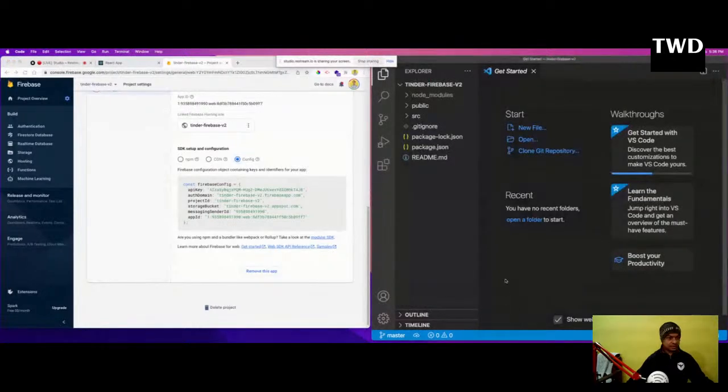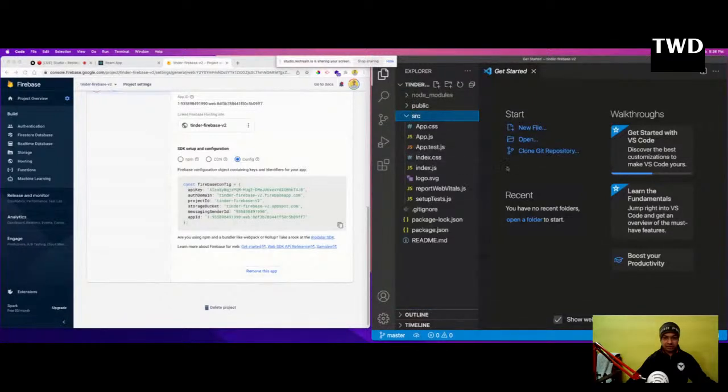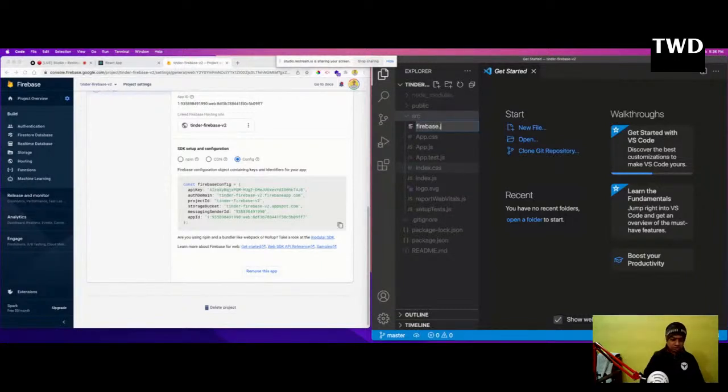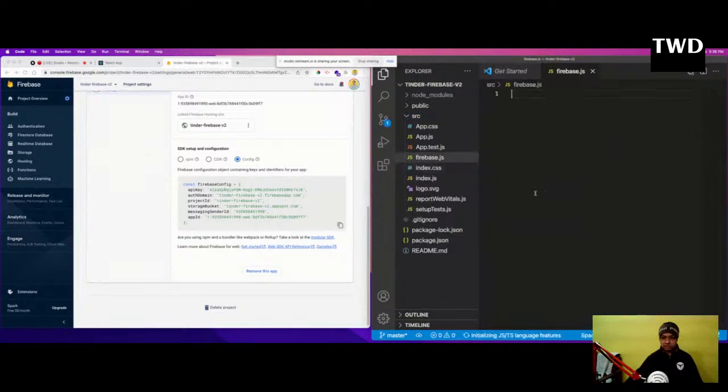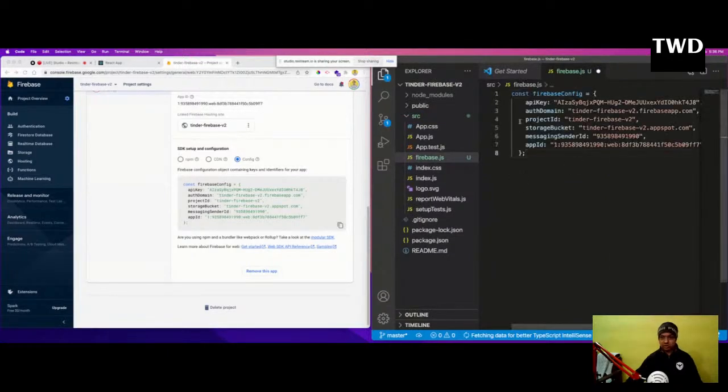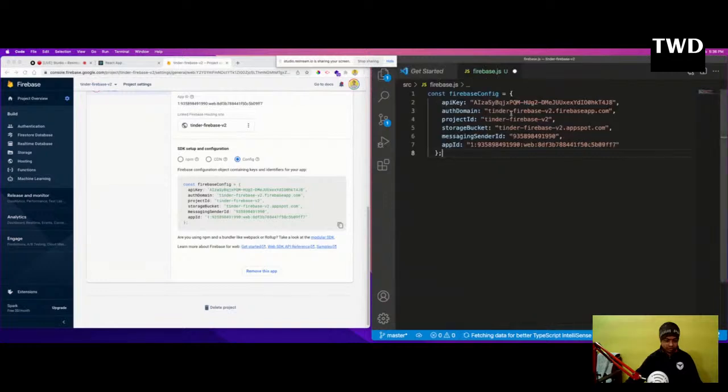So I'll go here, and in the src, I will create a file, firebase.js, because we are going to require this later on. I have to paste it here. Command V. Control V doesn't work. Command V. Okay, so that is there, and this is already started.